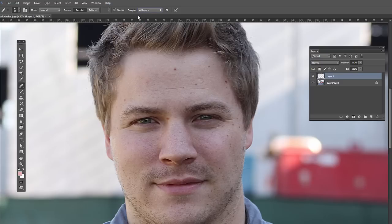Make sure Sample is set to All Layers, and then just Alt-Click right here, then click and drag, and it figures it out and uses some of that to sample. Same thing over here — Alt-Click, then click and drag. And then this line up here — Alt-Click, click and drag. If I let go and start clicking and dragging again, you'll notice this is still in the same relation because I have Aligned selected. Otherwise I would have reset back. We want to sample often, so Alt-Click here, click and drag, and maybe Alt-Click there, click and drag.